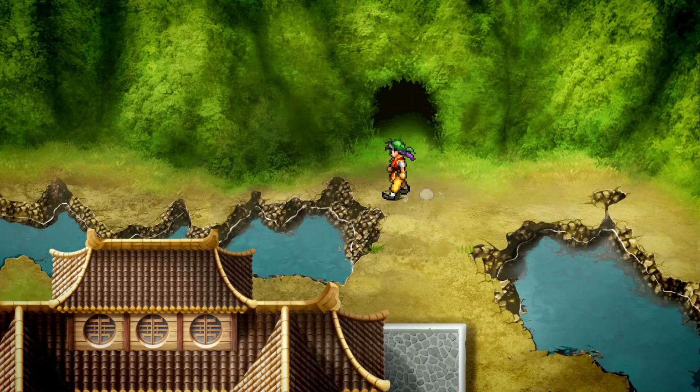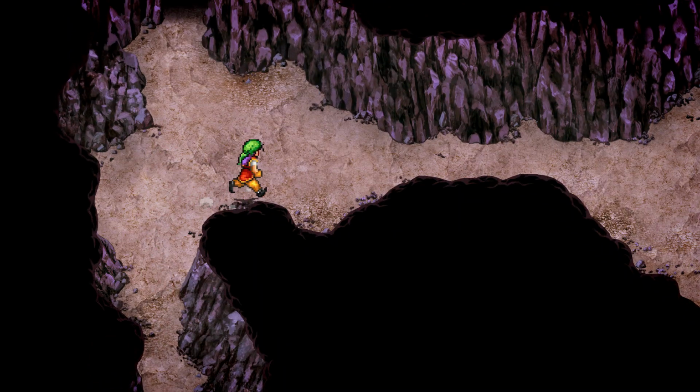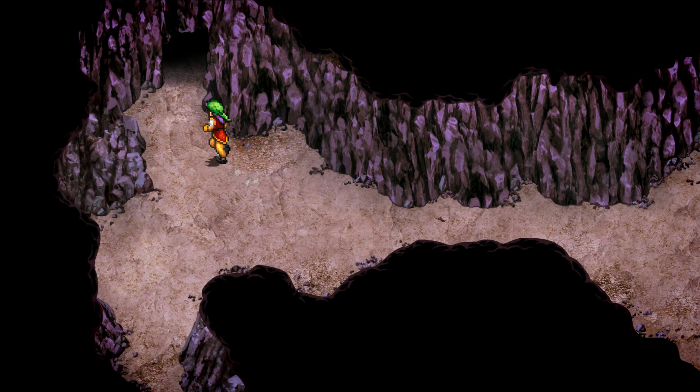Alright, now let's head into the Cave of the Past. As you go in, the game will automatically save, but there is also a save point over on the right hand side, so use that if you want to. Otherwise, we're going to keep heading toward the top of the screen.